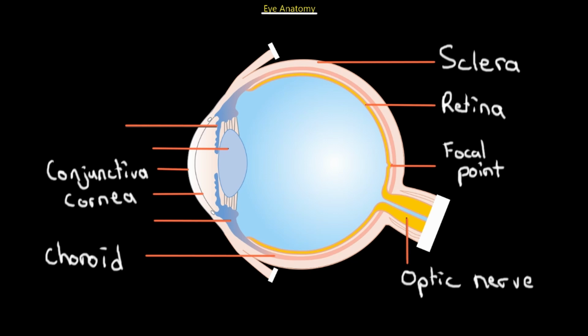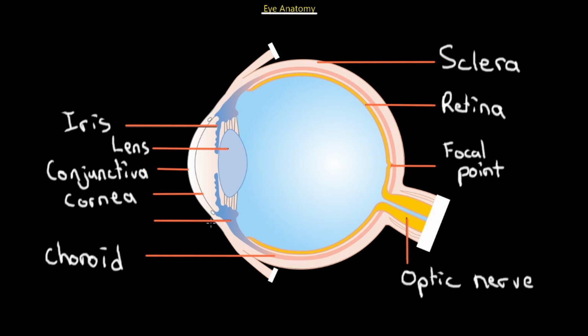When we're talking about the color of our eyes, that is denoted by the iris. As you can see, the iris is the structure that is on the sides of the lens. It's covering the sides of the lens, and that is the structure that gives our eyes the color that we have. Now, of course, this structure is called the lens. That is what refracts light that is going to be concentrated onto the back of the eye, and that will be perceived by the rods and the cones.